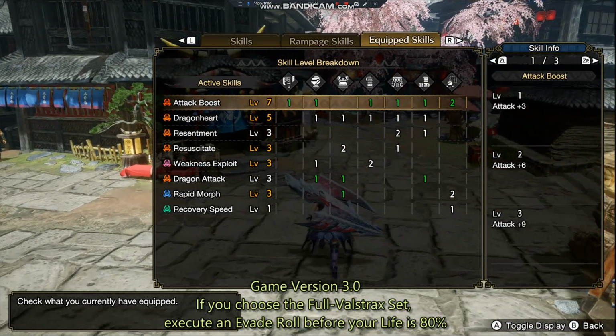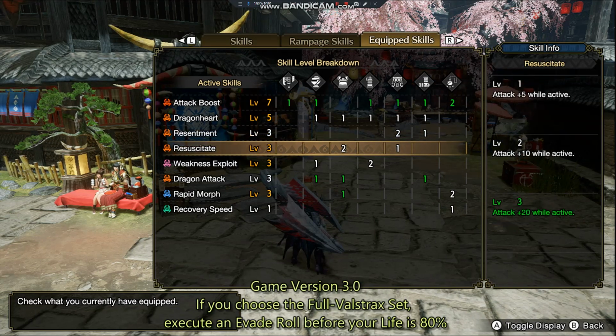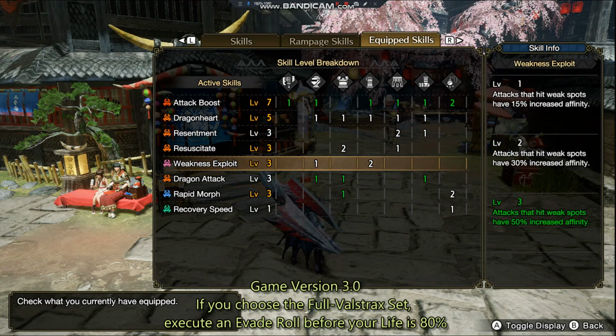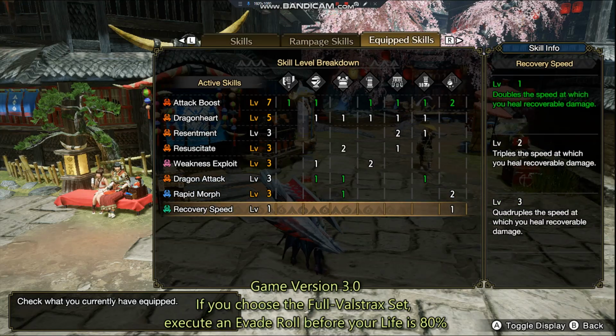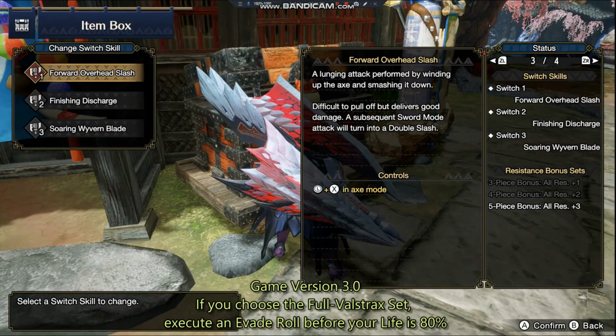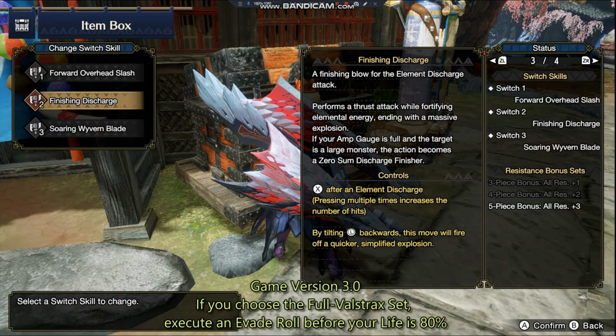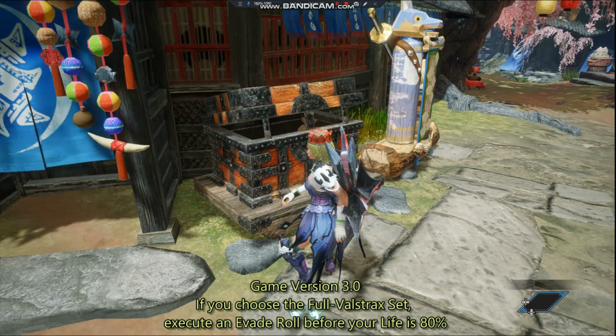The set has attack boost 7, Dragonheart 5, resentment 3, resuscitate 3, weakness exploit 3, dragon attack 3, rapid morph 3, and yes, recovery speed is from the talisman. I'm also gonna show you the switch skills. It's always the same: forward overhead slash, finishing discharge, and soaring wyvern blade. I think it's the best combination you can use.